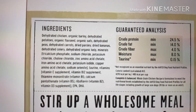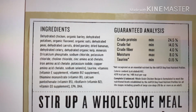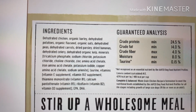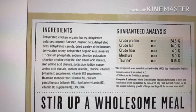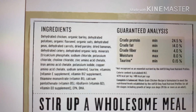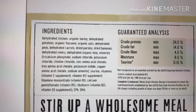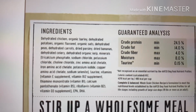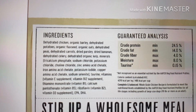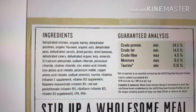Okay, so barley by itself is a good option as far as including a grain in your pet's food, whether that's in a kibble or if you're doing a homemade food. Now, in this specific instance, it's not the only thing included, so we're going to count it in the problematic category. So let's keep going so you can see what I mean. Next up, we got dehydrated potatoes. Okay. So now with barley and potatoes, we've got too many carbs.